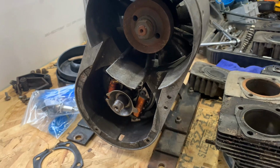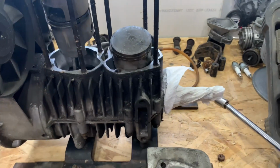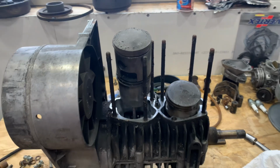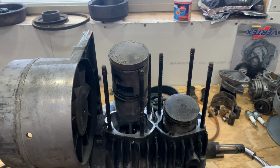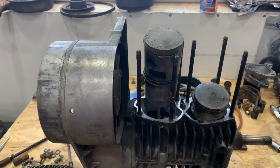I showed you on videos before, got the clutch and everything off. That was worn out. But I thought something was up. Pistons looked a little big for a 340. So I just had my dad lift it out of the chassis the other day, and it's got a 399 top end from what I can tell.